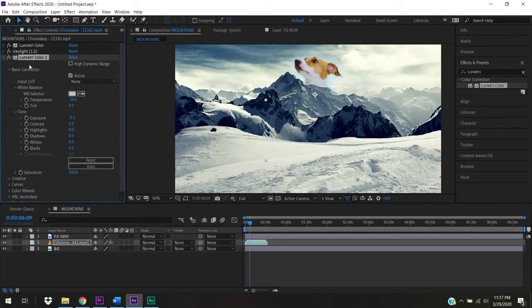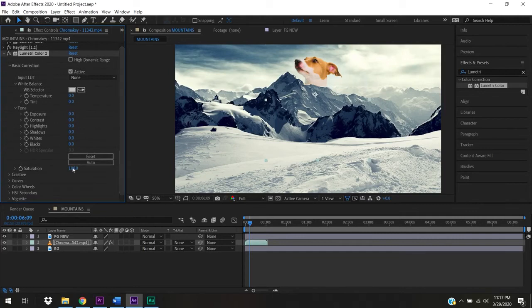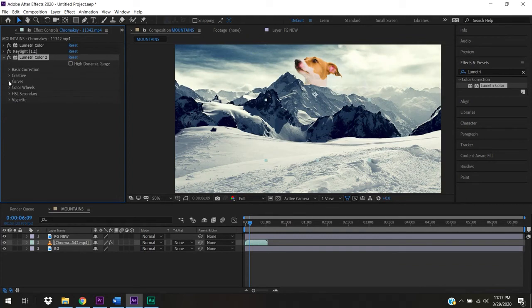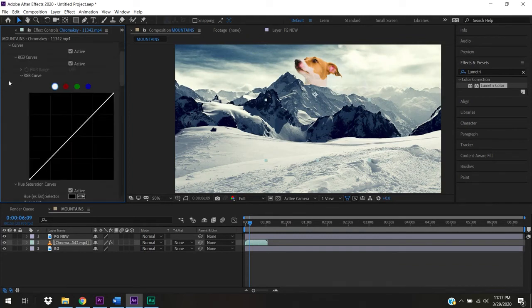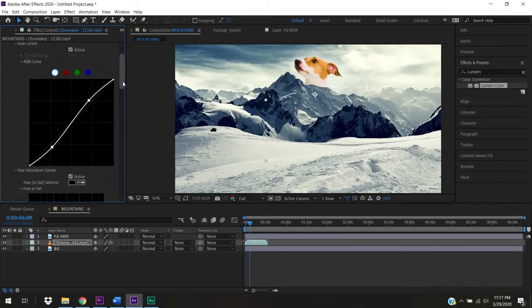And that doesn't look great, so maybe I want to do something a little bit more precise. So we know about all of these things. We've used these things before, but there's also things like curves, which you should be familiar with from Photoshop. If you liked curves before, we can add, say, curves to our dog. And now he's really contrasty, but that doesn't look too far off actually. So maybe I do keep a little bit of an S curve on here, since that didn't hurt anything at all.